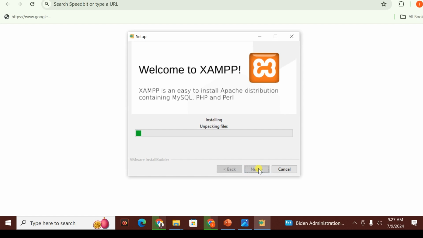So like I told you, this is our second step. So far we are remaining with only 4 steps. After installing this XAMPP server, we are going to download our WordPress files, as you will see. So you have to be a little bit patient as the installation is going on.